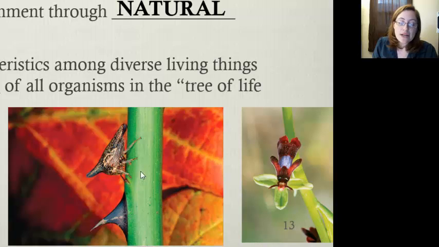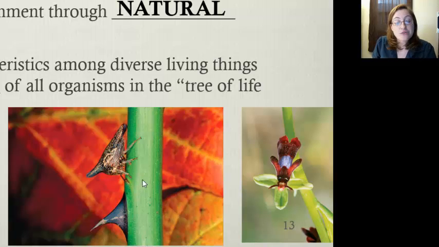And so what has happened is, over time, nature has selected for this insect to look more and more like this thorn. What might be the advantage in that way? Well, probably it provides a protection from predators, because if you were a predator and you were hunting to eat little insects, you might pass over this insect because you might think it's just a thorn on the side of a stem. So that provides an advantage, because that means this guy is more likely to survive than another insect that looks less like a thorn.